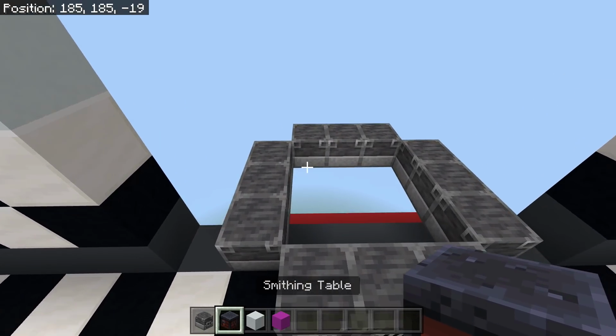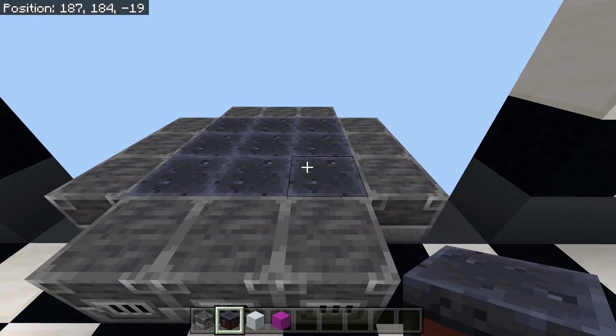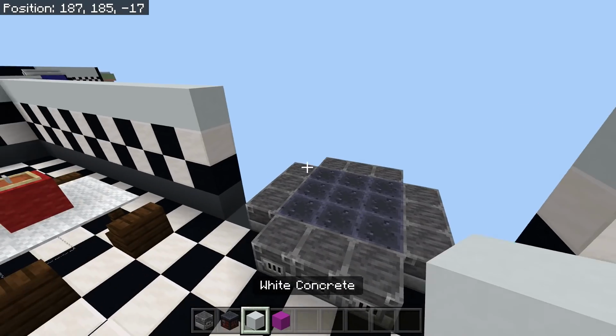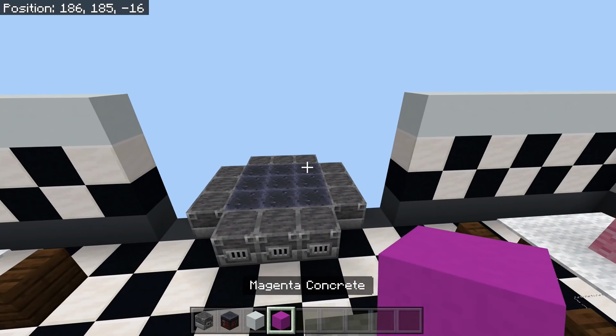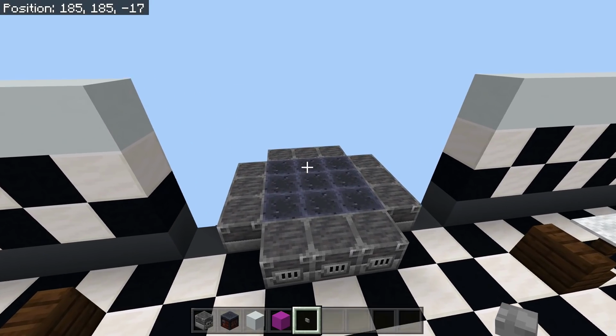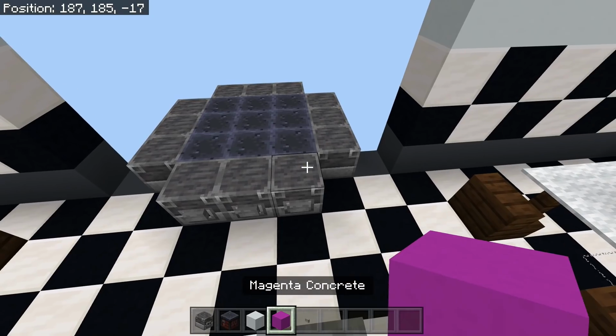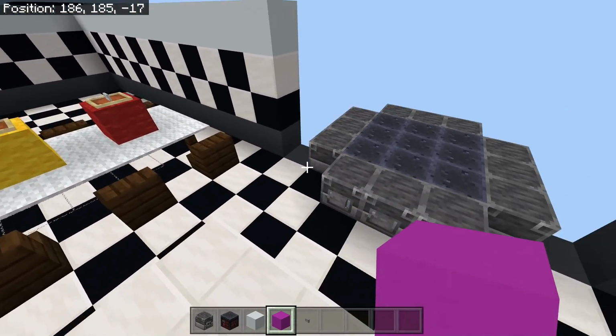Next up, we're going to take out our smithing tables once again and place in our smithing tables. There we go. And now for our curtain, like we did over here, we're going to be using magenta concrete and white concrete. All right, so while I was over there checking too, I almost forgot we got to put these buttons right here at the front. So it's going to be the same exact thing right here, just with different colors.